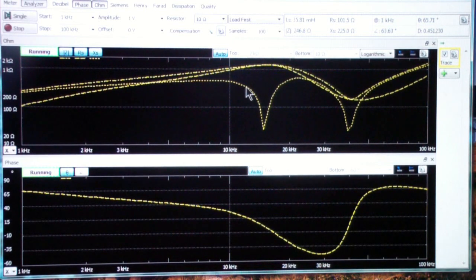Before I leave this, I do want to point out why it's important to recognize that you have these kinds of characteristics. If you have watched any of my videos on feedback, especially feedback in hi-fi amplifiers, you will see that the problem is when you get up in the higher frequency range. Now this is only 10 kilohertz right here, so both of these are within the frequency range of a good hi-fi amplifier. Most of them go out to around 100 kilohertz, which is the right-hand edge of this.